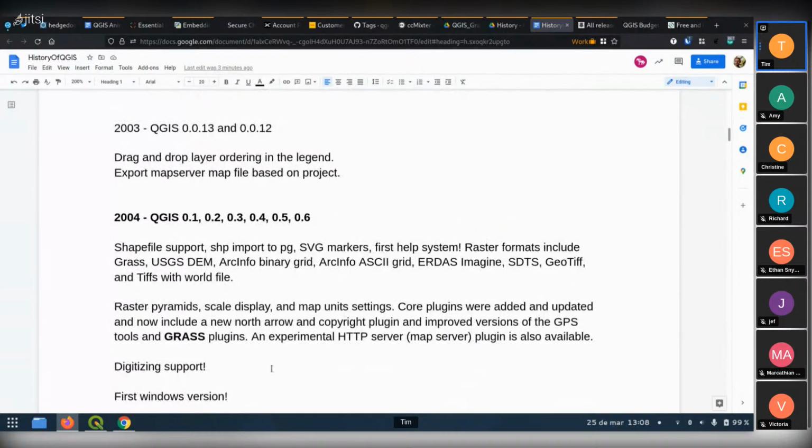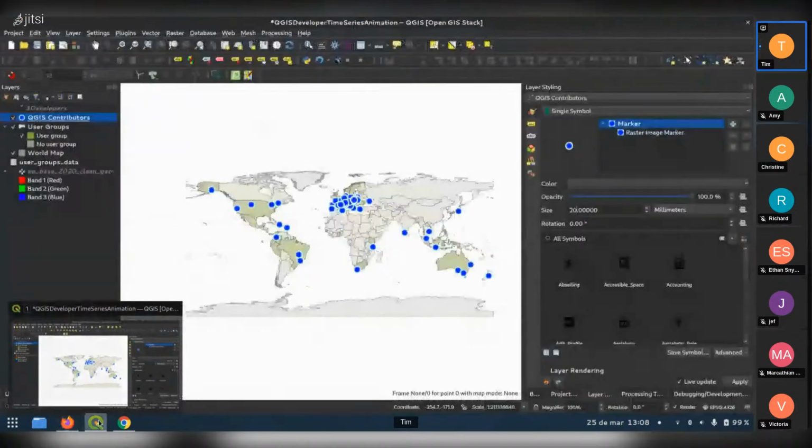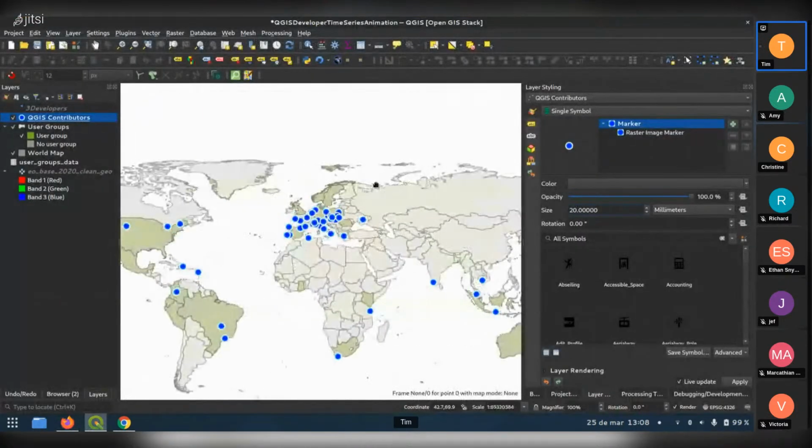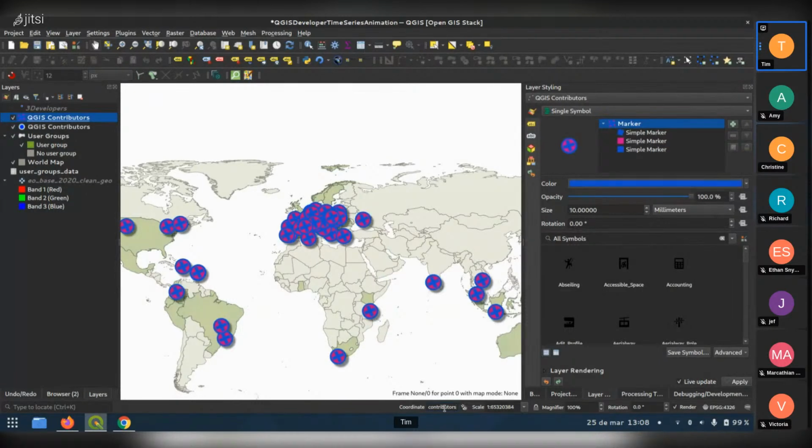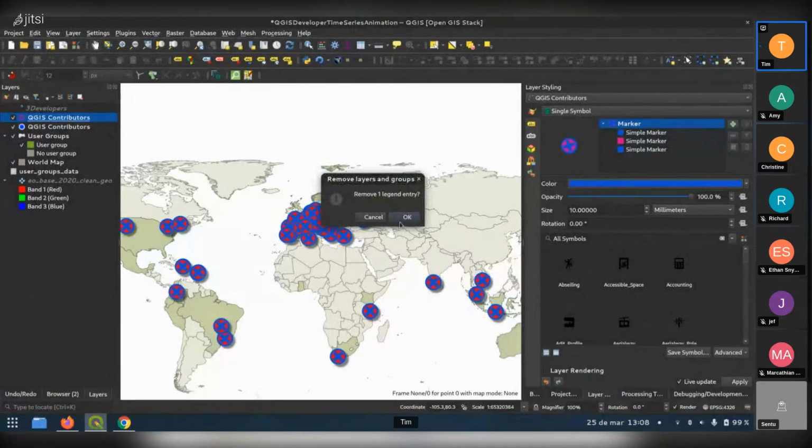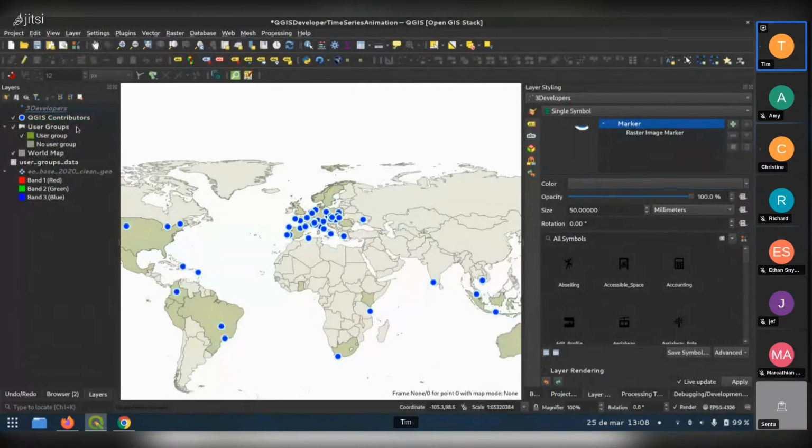If you go in QGIS, I don't know if all of the developers are in there, but for developers who've been contributing, there's a secret Easter egg. You can go in the bottom on the coordinate bar here and type contributors, like that, and it will add a new layer, which needs some styling updates, but it's the same as this blue one that I've got here. And that layer is a list of everybody who's so far put their name into the contributors file. Actually more people than that.